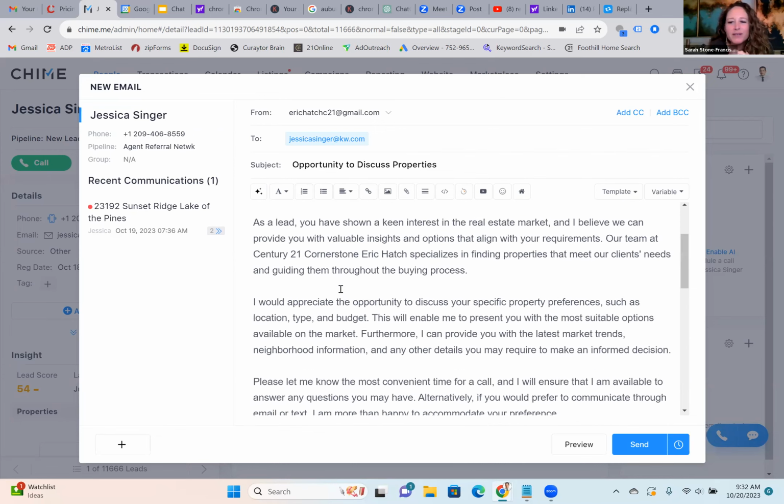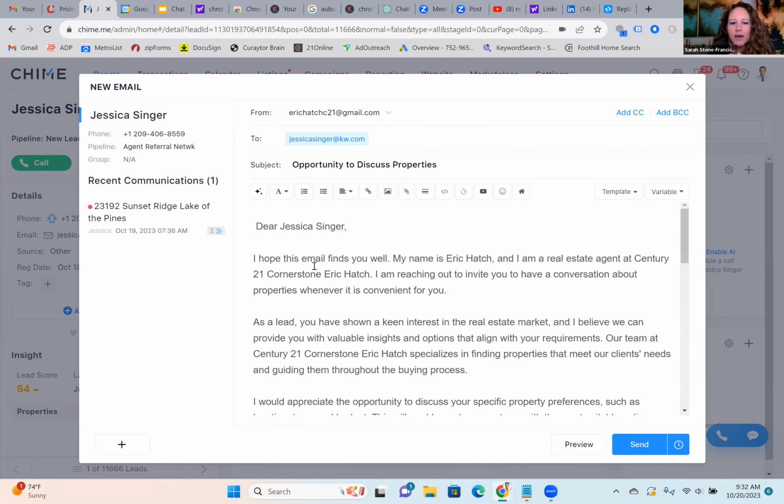I've been trying to use it to write my market updates, and I'm trying to get it to pull data just from a specific time period. And it just tells me it can't, because it only pulls from 2021 and prior. So it actually types out and says, sorry, I can only pull this much from this time. Are you on a 3.5 or 4.0? I'm on just the basic.